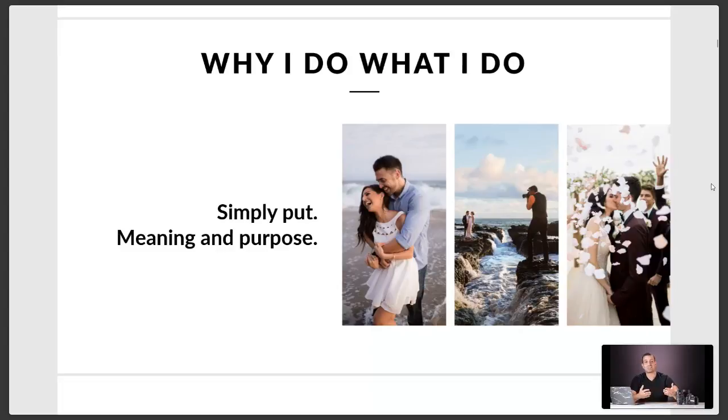Anyway, this is the effect that you get to have in this field. And the beautiful thing is that wedding photographers today are respected artists. This isn't a decade or two ago when a wedding photographer was simply a failed commercial photographer that went and just wanted to make a buck doing something else. We're respected artists, and we're doing something that's important, that's meaningful. That's why I do what I do. Not because I don't have other opportunities. There are plenty. This is just what I choose to use my time for.